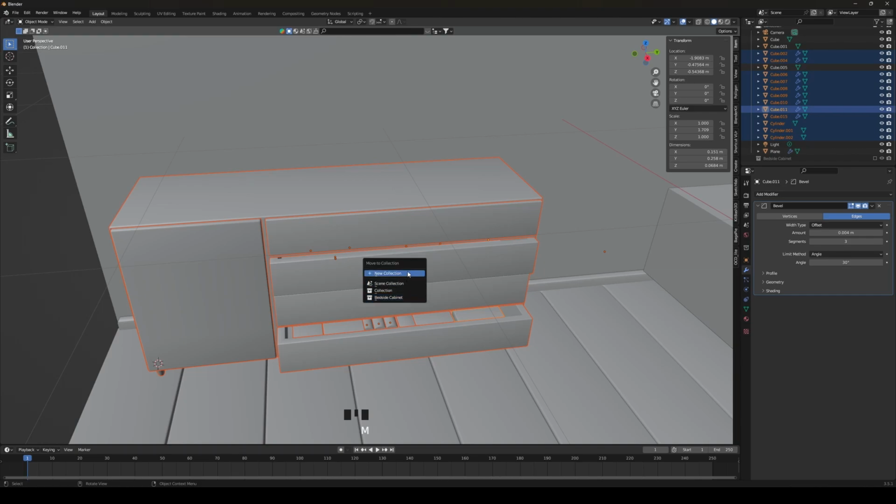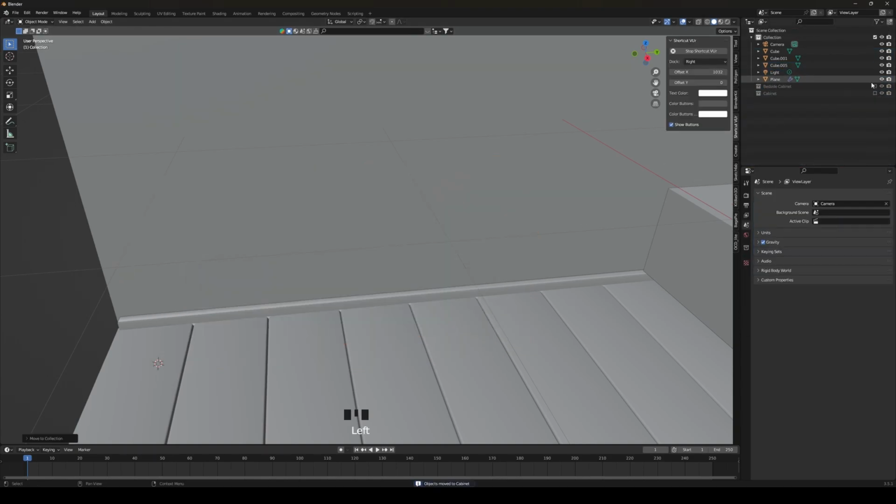If something is missing, I can just press M on the last object and put it in that collection so that I can hide it. Same thing goes for the dresser or the other cabinet. I'm also just gonna call it cabinet, just so you know you have them in a collection. Not sure I'm gonna be doing this with all of the items. Otherwise I will wait until the end and we'll do the cleanup there.